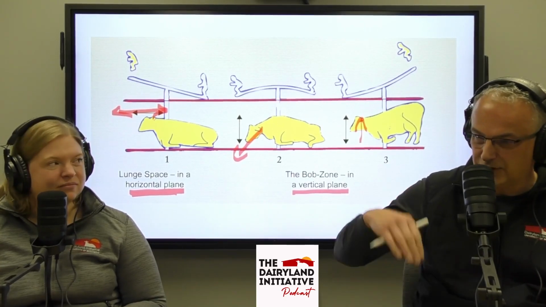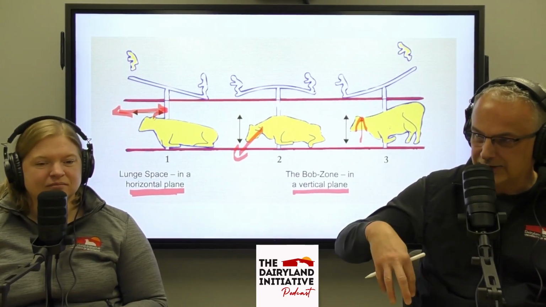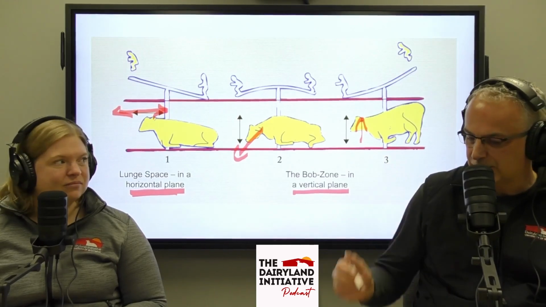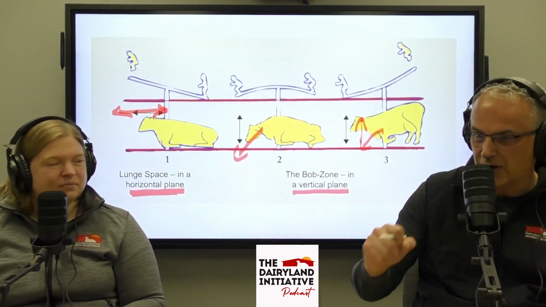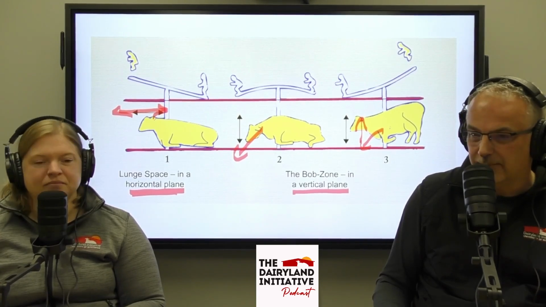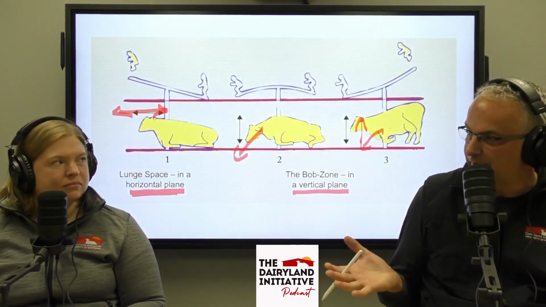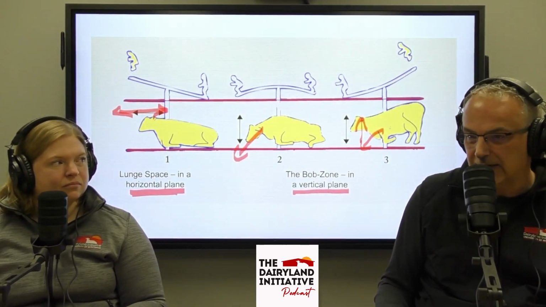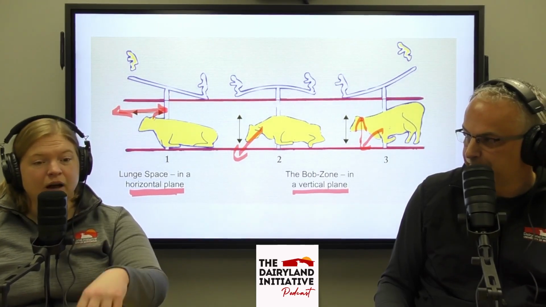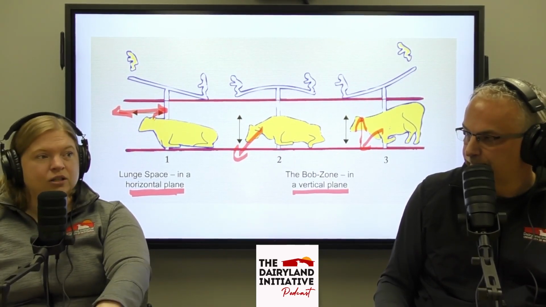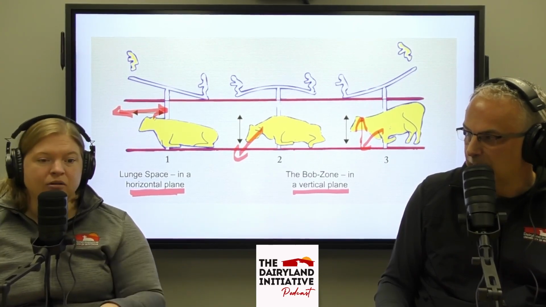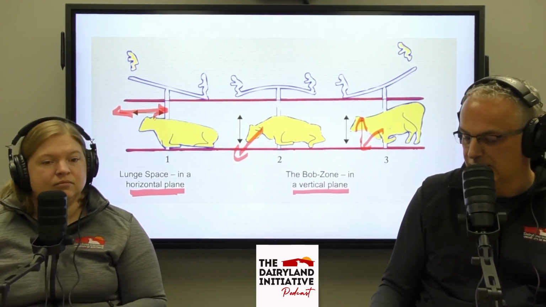Okay, so it's a vertical plane movement, and as the head goes up, that's when the front leg juts forward out. So that's the front stride that the cow on pasture made. And we want to try to provide for these natural movements in stall design. Yeah, so we still want her to outstretch that front leg. It's just that instead of going forward, she's going to be using that leg to push back out of the stall. Exactly. So that's lunge and bob.